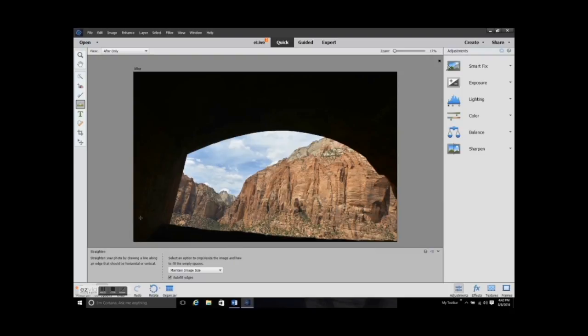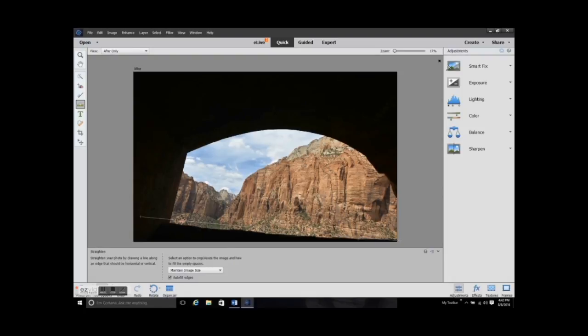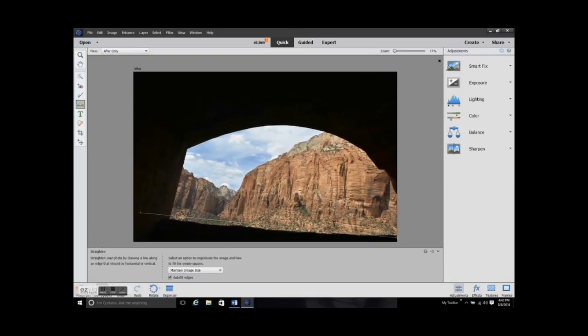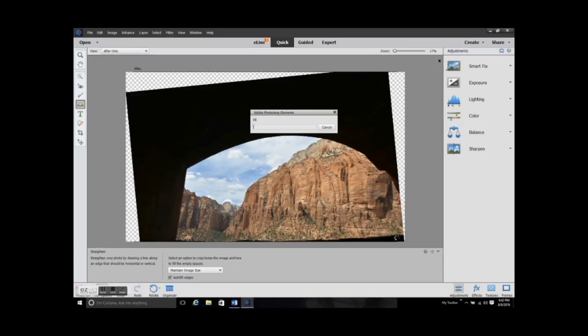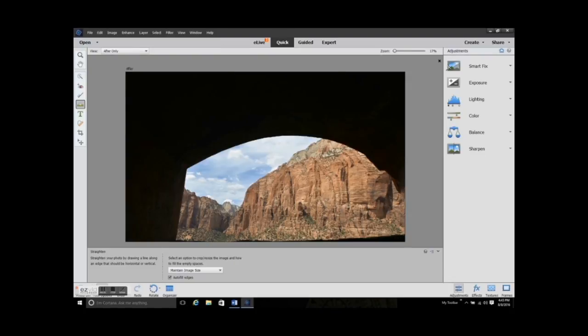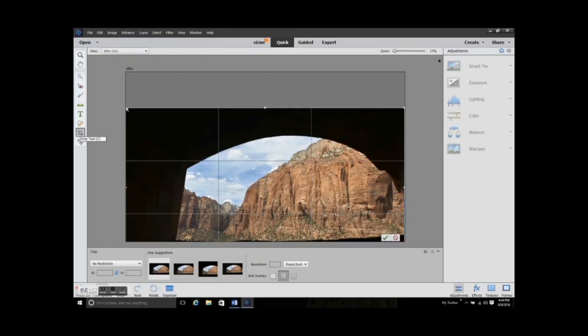We begin by clicking on the Straighten Tool button. The project bin tells us what to do next. Easy peasy. Just draw a line along the true horizon. I can do that. Photoshop kindly fills in the rest of the photo for us, such that a quick smart fix and then crop will put us back in the game.